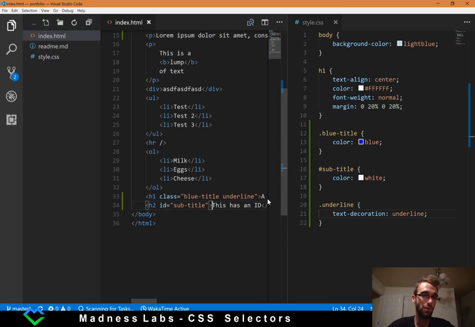And again, generally IDs are for giant sections of content. So for instance, if you had a home page and on there you had a section about you, a section that had your projects, a section that has this, you might make a div that wraps each one of those and give that an ID. So you could click around through the page and jump to those different sections. But again, styling wise, you're most likely going to be using classes more than you're going to use IDs.